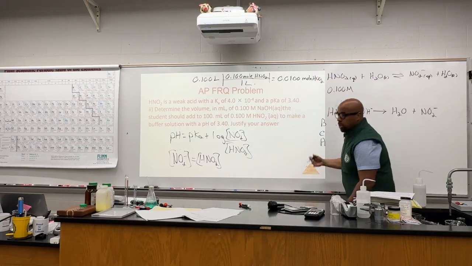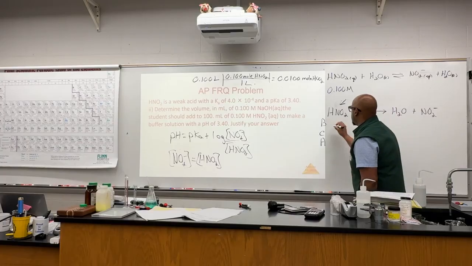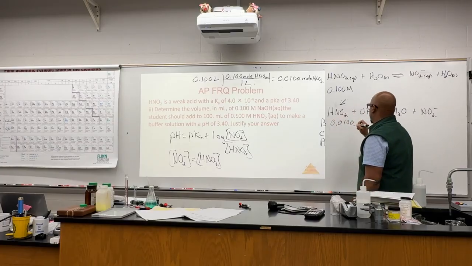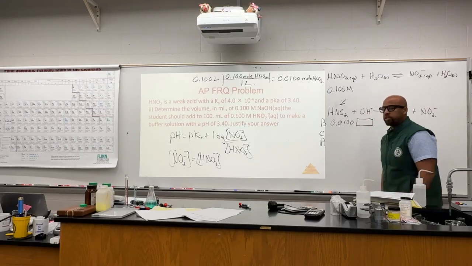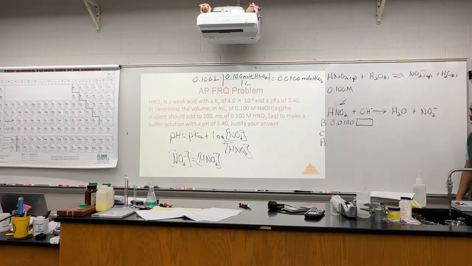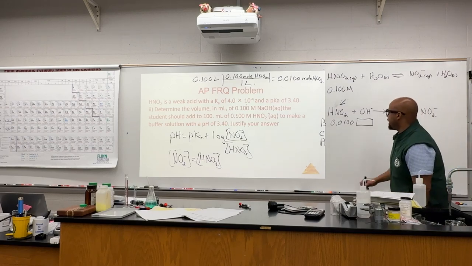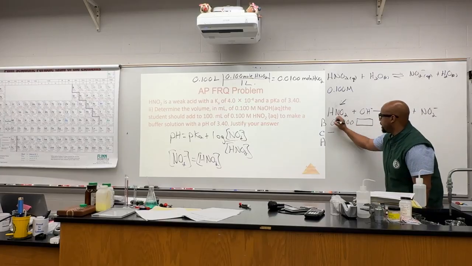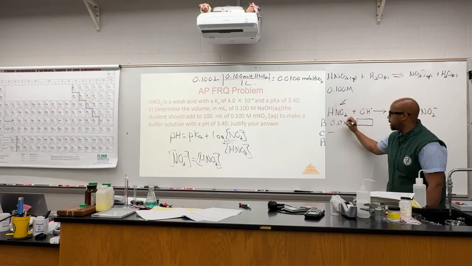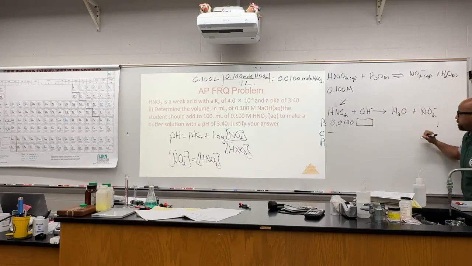NO2. So watch what's going to happen. This is pretty easy when you look at it. I know that this is 0.0100. I need to figure out, in this case, how many moles of the sodium hydroxide I need. And one thing that I know is that the sodium hydroxide, I want to get it to where it's going to subtract some of this nitric acid away. But as it subtracts, it's going to start to build some of my conjugate base.